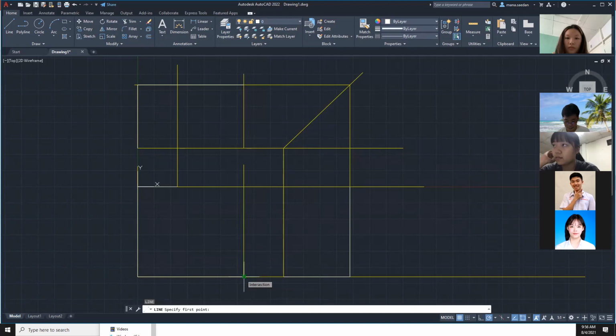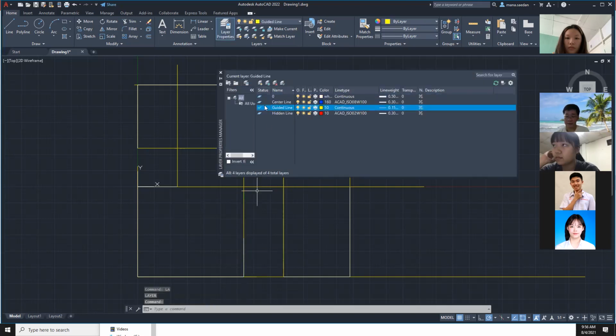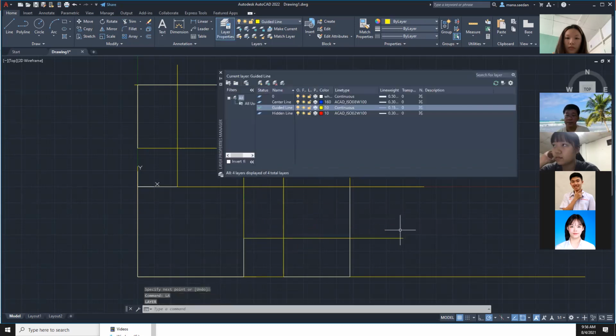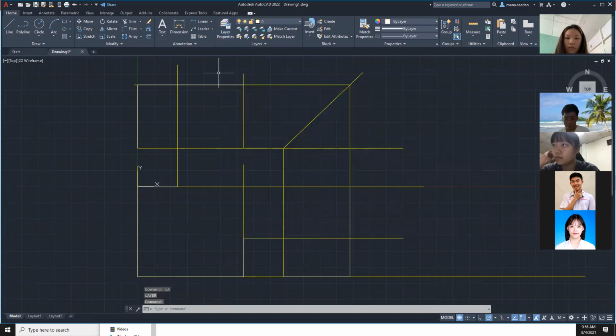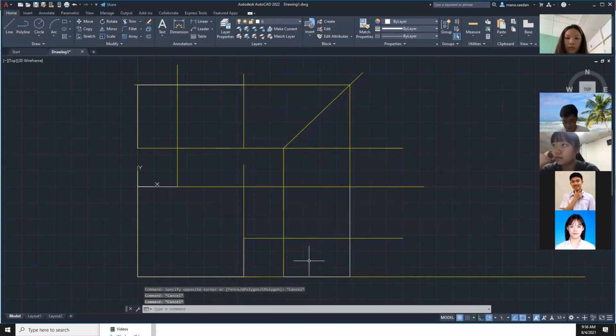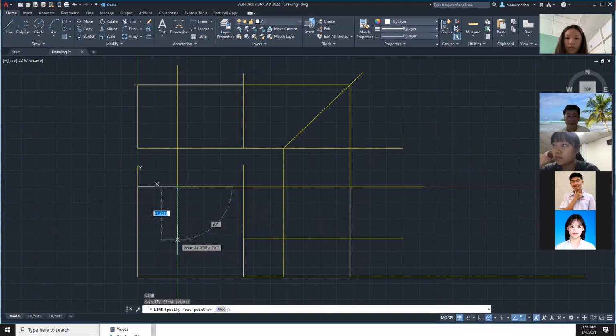I start at this point, and if the length is 30, and then probably I have this line somewhere.